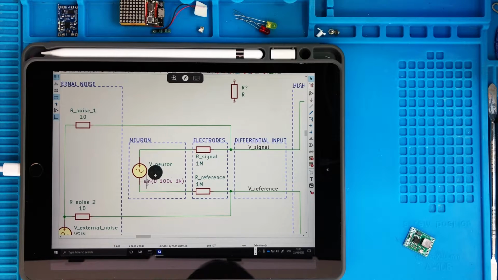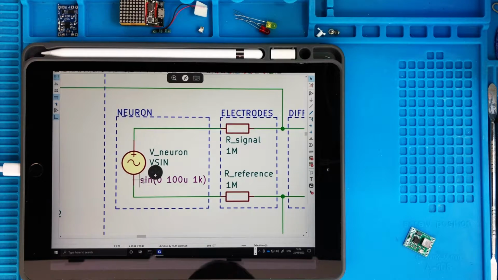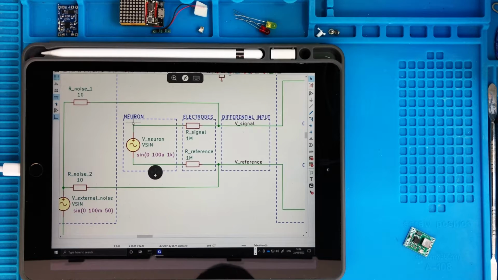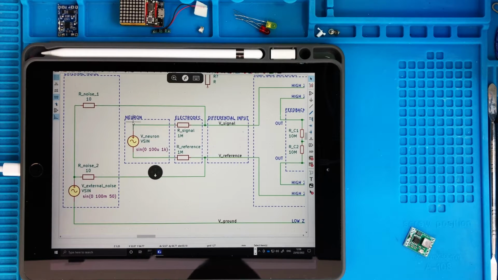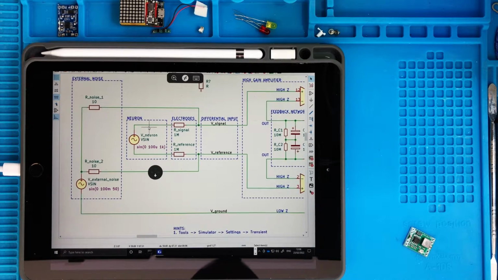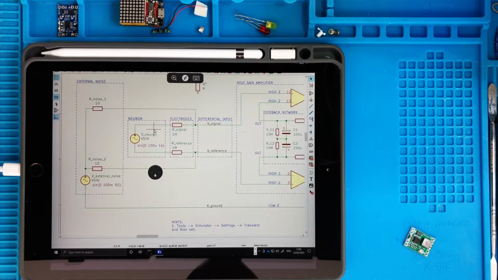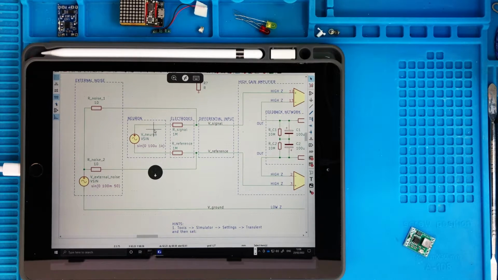So this thing has a number of properties expressed here in this purple text, and I enclosed it in a box I labeled neuron. So we can see different parts of the circuit this way, and we will comment on this schematic more carefully.